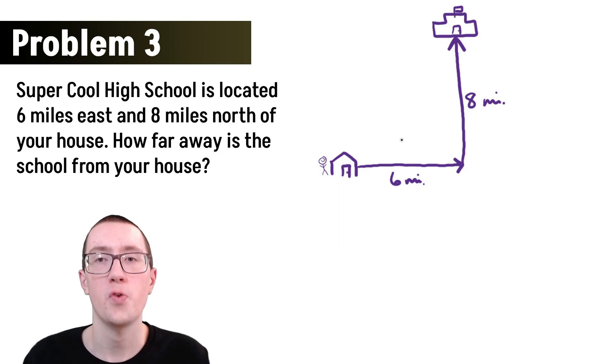So the question is asking, how far away is our school from our house? Well, you could just say, okay, six plus eight, we got to go six miles this way and eight miles this way, so it's 14 miles. But there's actually a faster way to get to the school, and that's by just going straight there. So we'll draw another arrow here that shows we're going straight from our house to the school. And remember that when we don't know a number in algebra, we use a letter instead. Our favorite letter in algebra is X. So we're going to put X here. And this is what we're trying to find.